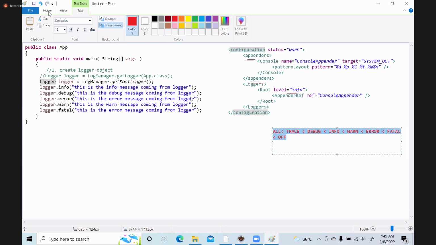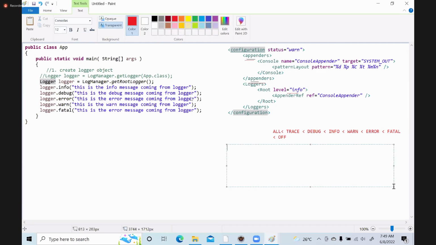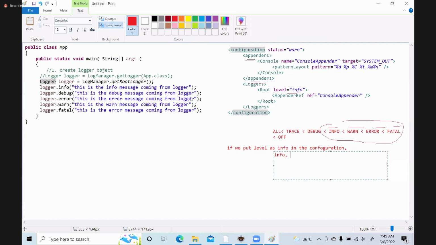Now you see, if we put level as info in the configuration, then anything that I log at info, warn, error, fatal will be logged.